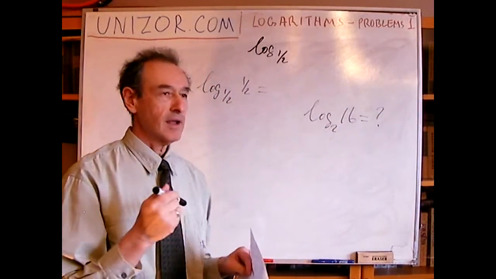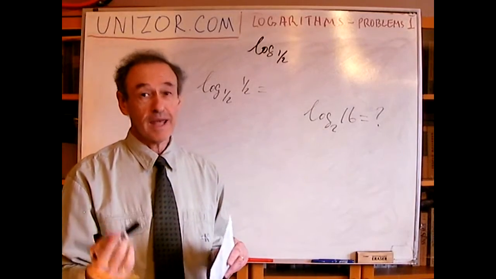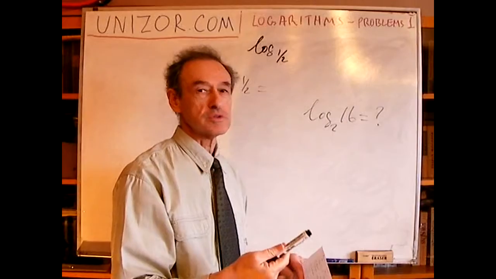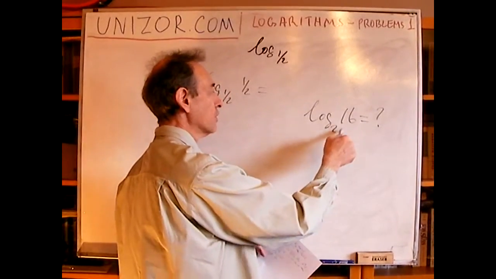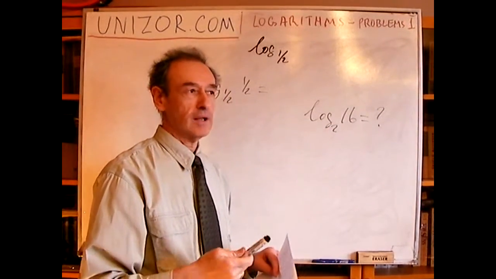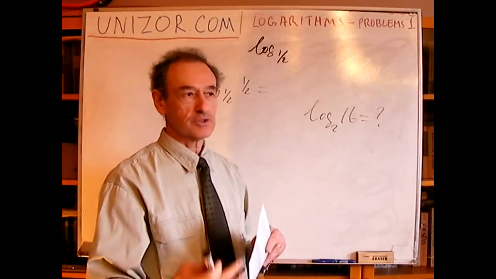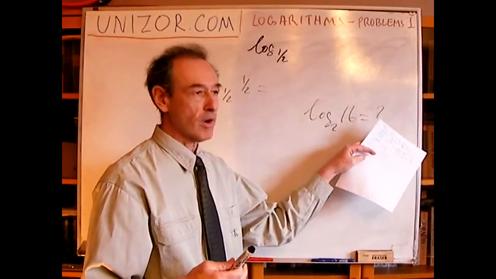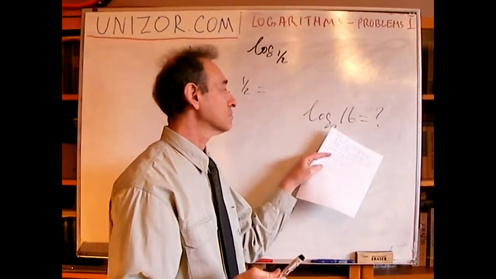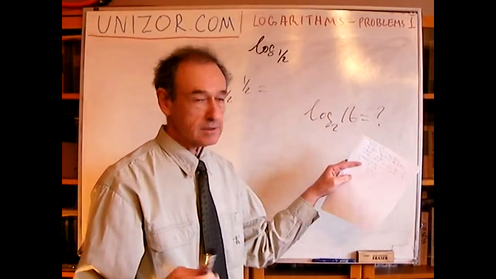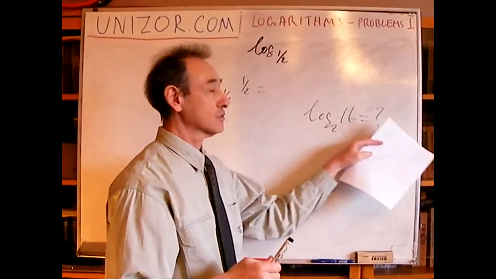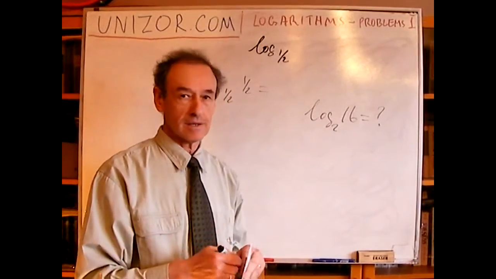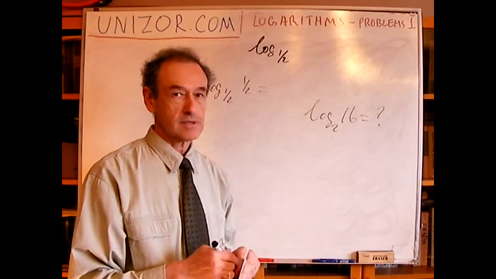Well, here you have to make a little guess, basically. Which power should I use to raise 2 to get 16? Well, 2 to the power of 2 would be too small, because 2 squared would be only 4. 3 also too small. 2 to the third power is 8. Finally, 2 to the fourth power, yes, this is 16. So you're kind of guessing the answer to this problem.